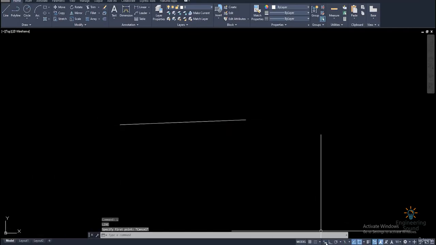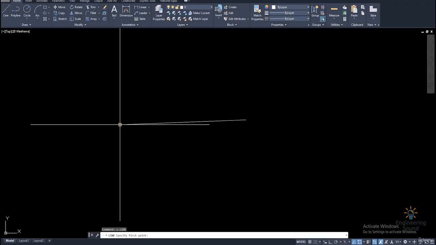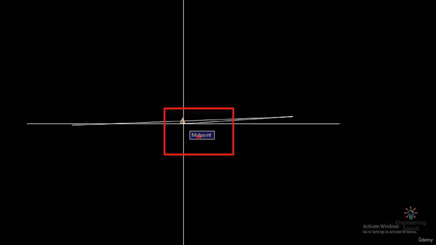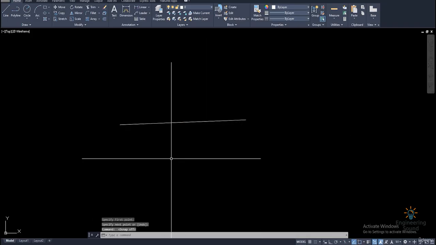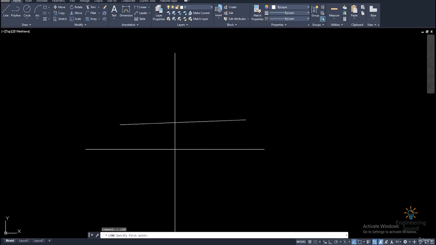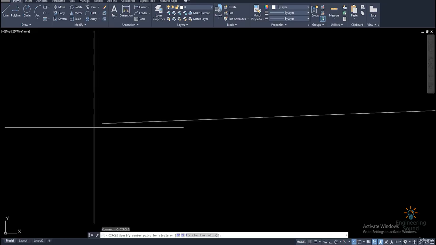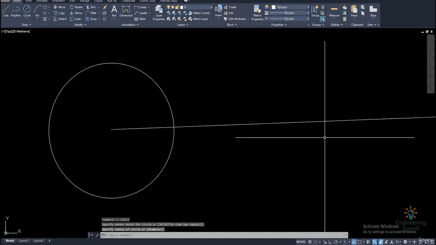So let me turn this off. Now we can see it. But if we go to draw a point here, we can see it easily. If we are going to pick the midpoint, we can easily see that here is our midpoint. If we turn off this option, for example here, and I'm going to draw a line or a circle, for example I enter circle, then you can see that you are not getting any correct point. You can draw, but it will not be perfect.